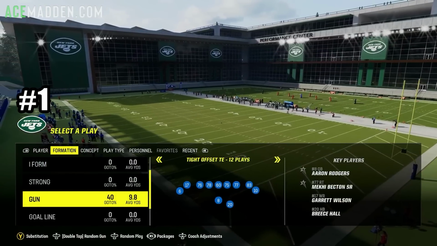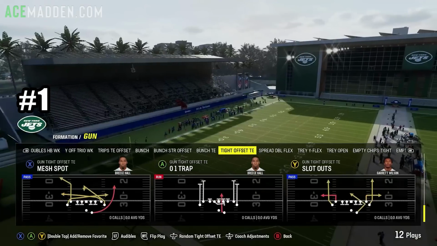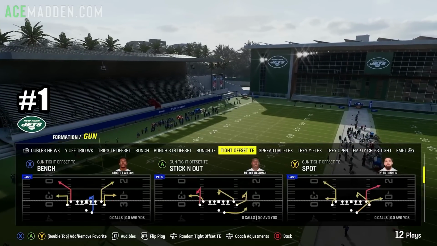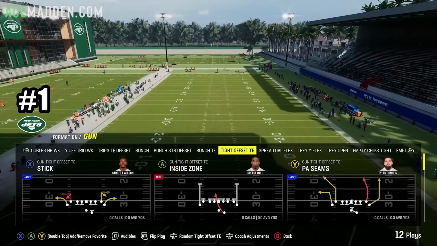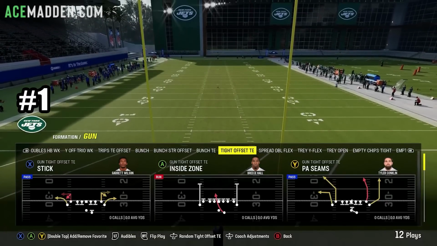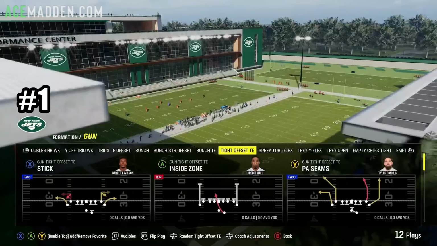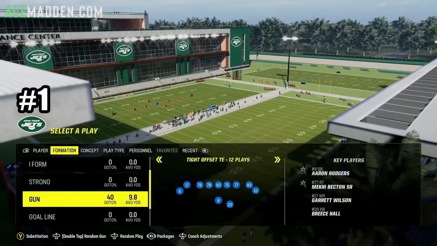But then you get a tight offset tight end. Originally they took this out of the game. They added it back. You still have all of the really good plays like inside zone, L1 trap. You have Y out, PA shot seams or PA seams. Now, I'm going to talk about this play a little bit later in the week because this is one of the most popular plays in the game last year. It's not quite the same now. So if you are a tight offset user, don't get too excited. But overall, this is the best playbook in the game.